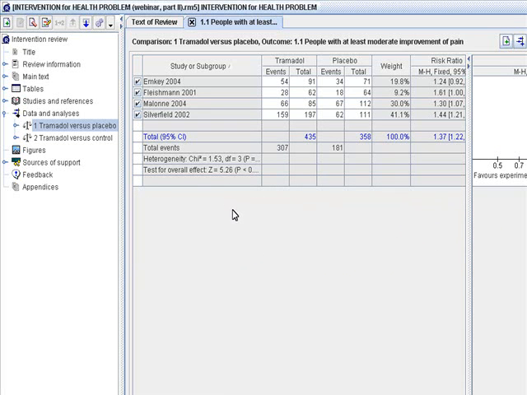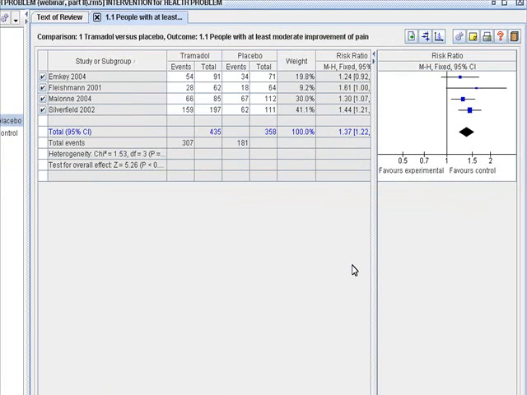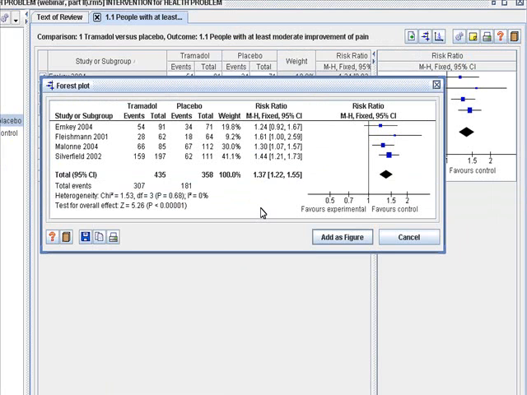I am going to just cancel it for a second because I mentioned sensitivity analysis. So let's say you've predefined an item that you want to look at sensitivity analysis for. At this stage is to look at this and say, okay, does this make sense? Maybe I'll just open back up the forest plot. Okay, now because I pulled this together, I'm familiar with the data. When I look at this, I can say, you know what, it doesn't make sense, because the data that were included in the studies favor tramadol, the experimental arm, and all the data here is showing that it favors control. And what's happening here is because I'm looking at a beneficial outcome.